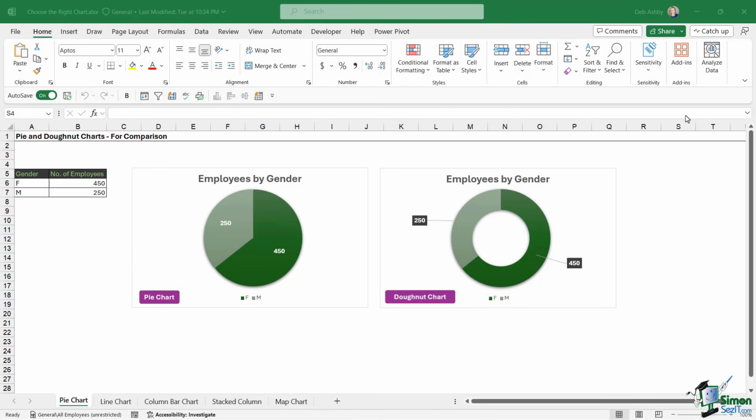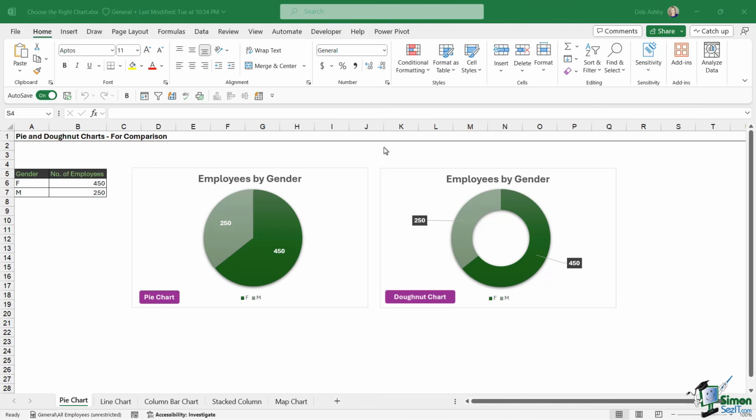Let's get started. A fundamental aspect of being able to analyze data in Excel is knowing how to use charts. And more importantly, knowing which chart type to choose for which data set. Because not all charts are created equal. Some charts that you'll find in Excel are definitely more suited to certain types of data than others. And in this lesson, we're just going to explore some of those charts so you can start to understand which charts you might want to use for which job.